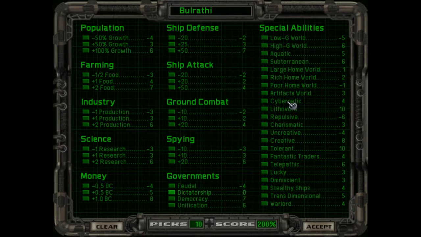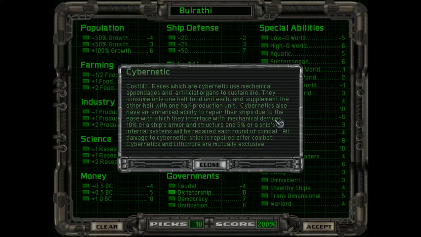Like, for example, cybernetic. Okay, yeah, you assume that you're part machine, but what does that actually do? Well, it helps you repair your ship's armor and structure, and other things. Basically, 5% of the internal systems of a ship will be repaired each turn, and all of your damage is repaired after combat. But the disadvantage is, well, I don't know if this is necessarily a disadvantage. It could be considered an advantage. They eat both production and food, but they only eat half the normal amount of food, and half as much production as well. So it's kind of a trade-off. Instead of eating just food, you eat food and production, which I personally don't like, but some people might find that an advantage.